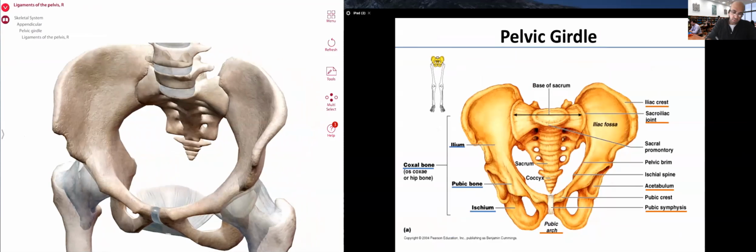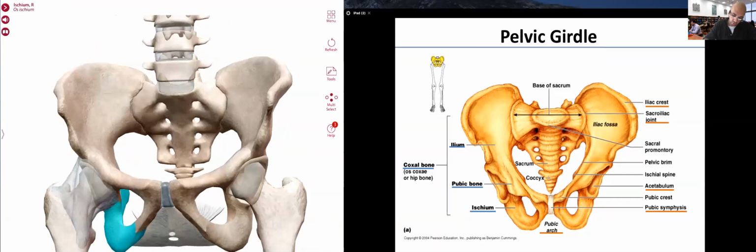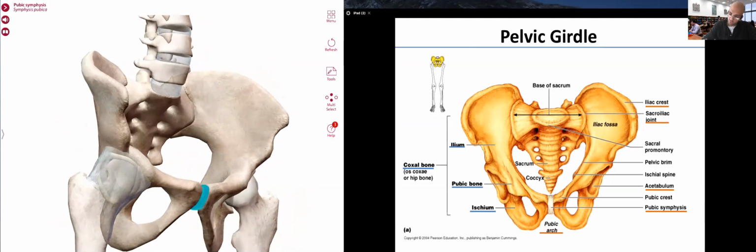All right, so moving on to the pelvic girdle. If you see on here, the pelvic girdle is going to be formed by the coxal bones, which are formed of three fused bones. Here are the right and left coxal bones. And those coxal bones are attached to one another anteriorly by fibrous cartilage, fibrocartilage, and we're going to call this joint that gets formed here between the two coxal bones or the two hip bones my symphysis pubis or my pubic symphysis.